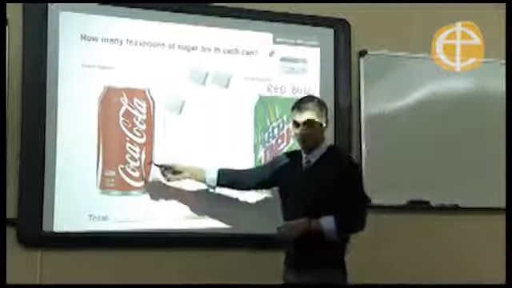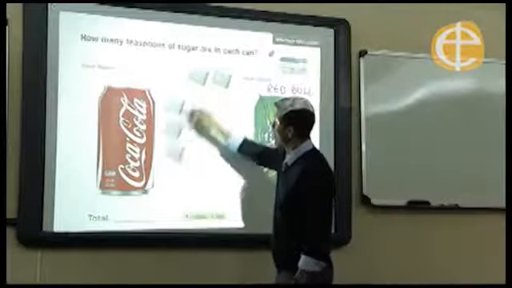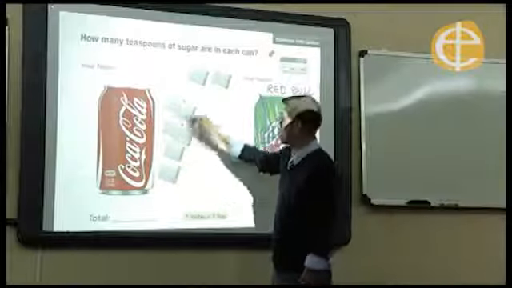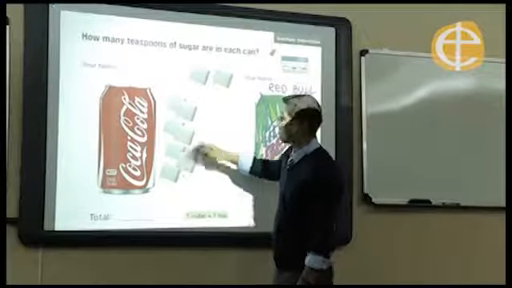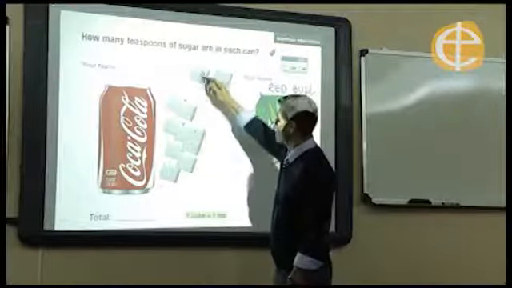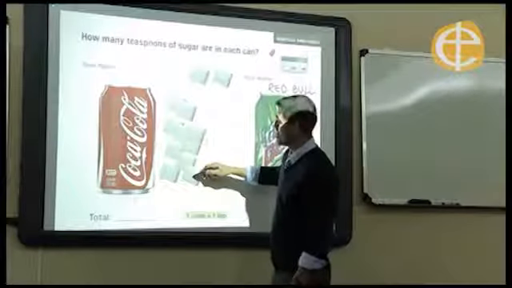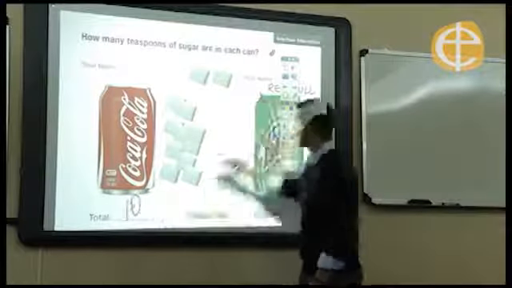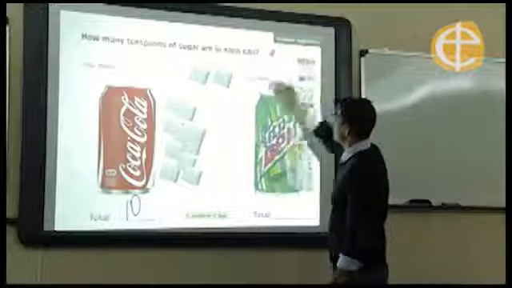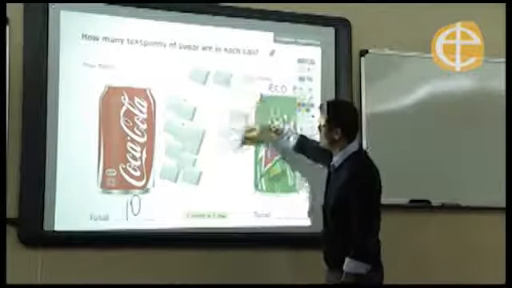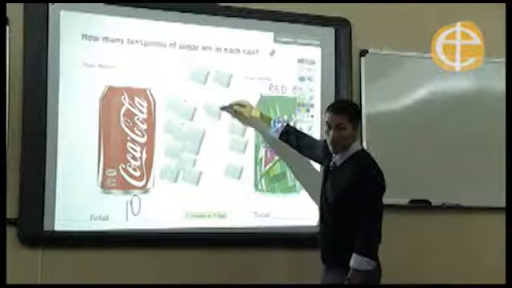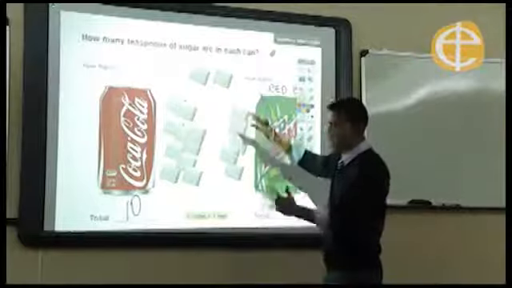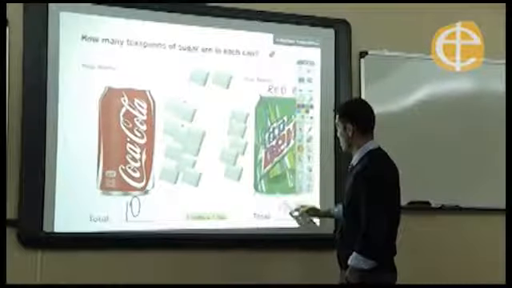We're going to do Coke first. Alright, so there's 1. Here's 2, 3, 4, 5, 6. Stop? No. 1 more? I think you should go on. 7. 2 or 3 more. 8. 4. 9. 10. More or less 10? Alright. So we say that there's a value here of about 10. Alright, we're going to try Red Bull now. Same thing. 1, 2, 3, 4. 4? 5? About 5? 5. Alright. So about half.